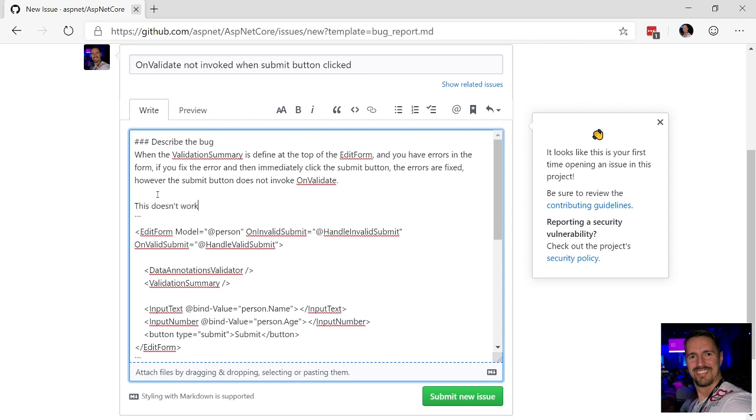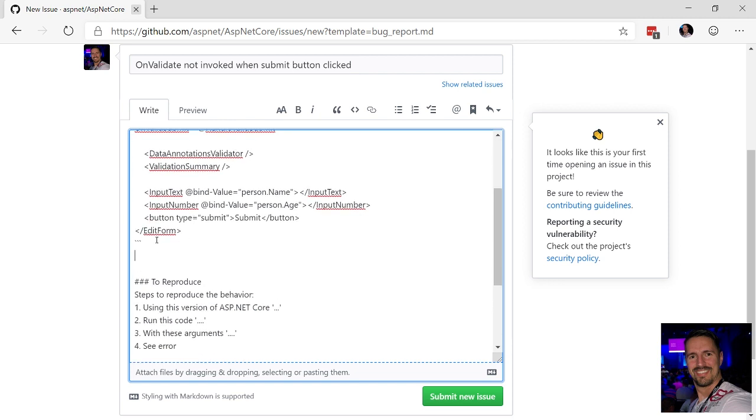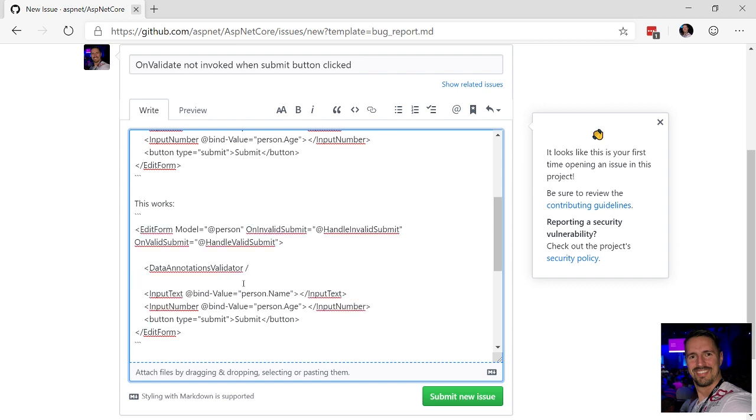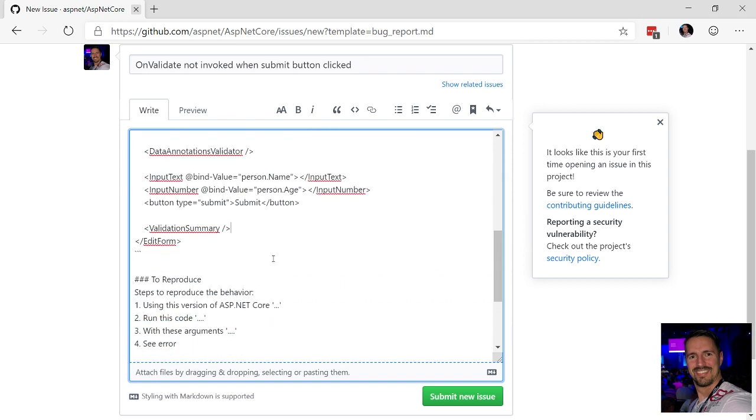This doesn't work. Then this works. And we'll move the validation summary underneath. Okay.